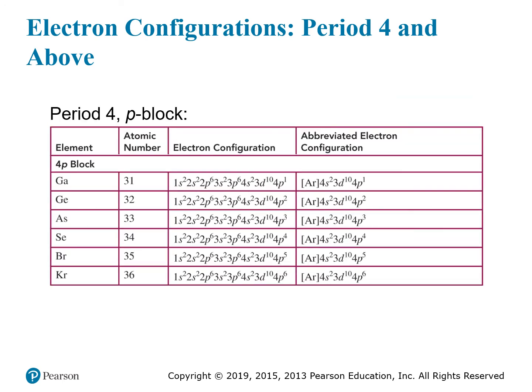Right, and then we have the period 4 p block, which starts at gallium and goes to krypton, and again, you're dealing with the argon noble gas core, argon being the previous noble gas in period 3, plus some additional n equals 4 electrons, and then also the 3d electrons that you need. So after you fill the 3d sublevel in the transition elements, then you go back to 4p.